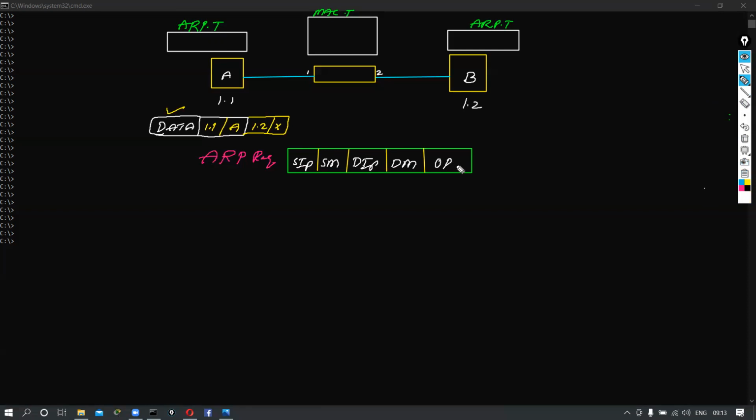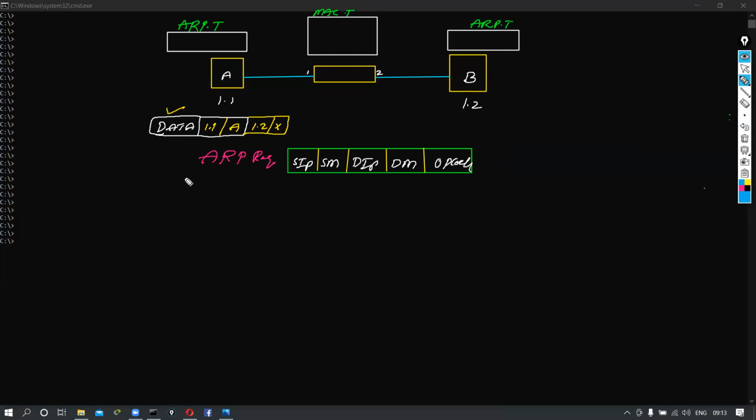Here there is no type and code, here it is opcode. At request time the opcode number is 1, at reply time 2. That you need to understand. Now tell me guys, what is the source IP address?